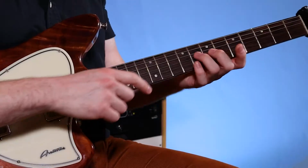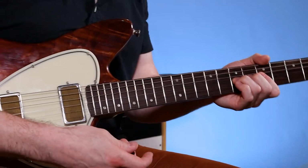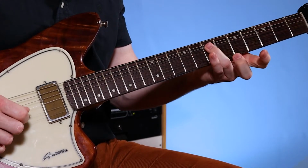Some other quick things about bending. Rule of thumb, whenever we can, we want to bend with our ring finger, and we're going to put our second finger in the fret behind that and our first finger in the fret behind that. It's a lot easier to bend with the strength of all those fingers than just one finger, right? That's more difficult.